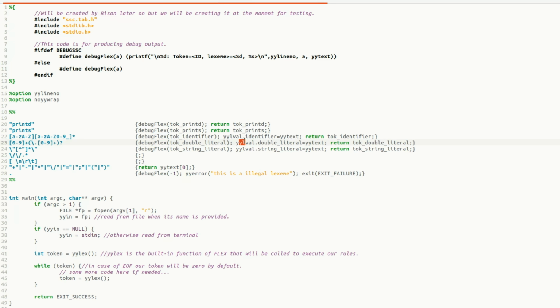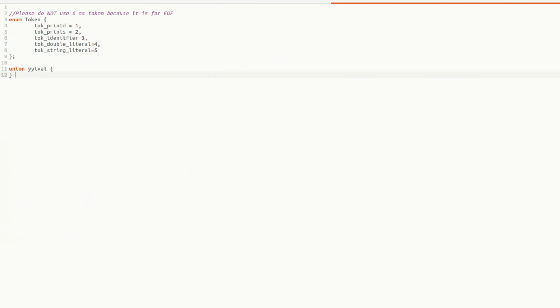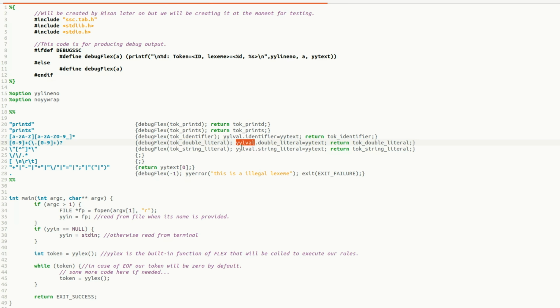Subsequently, I create a union in the header file with the name YYSTYPE. The union will be used to store values of different tokens. Note that this union will take memory equivalent to its largest member, so it is a good design practice to use a union here instead of a structure.